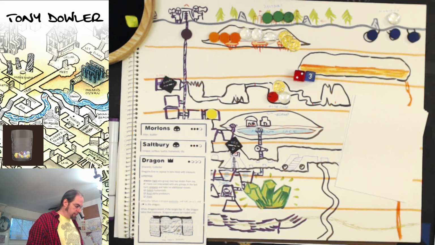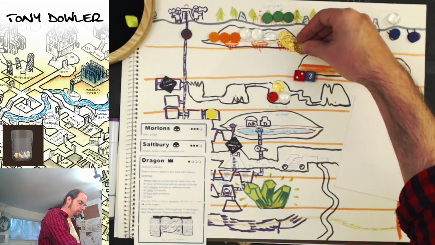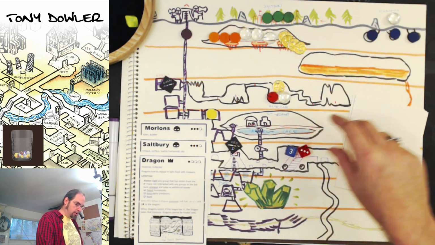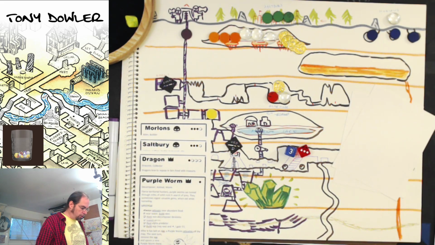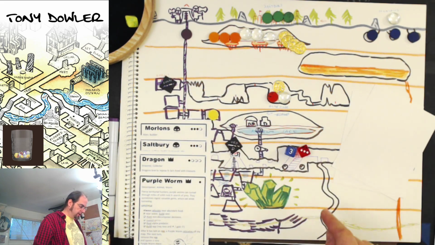The dragon. The dragon continues to grow. Purple worm. I think he's just following those sturges.